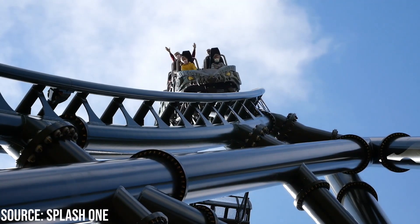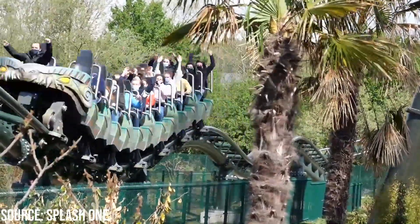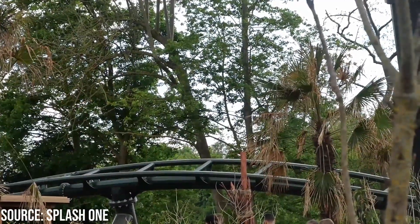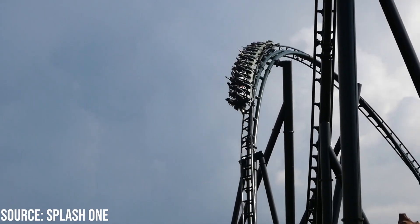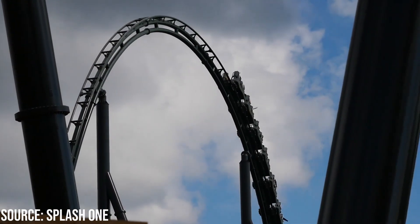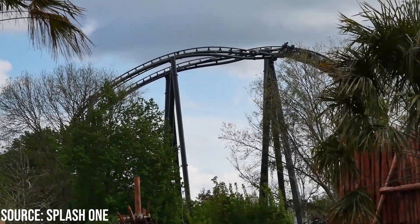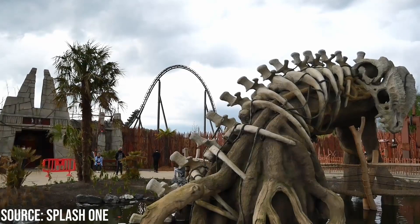I do feel like the ending to the ride could have been executed much better, and that would have made Kondra an even better coaster, however the ending is certainly not bad — it just has lots of missed potential. This coaster has one of the best layouts ever, lacking any dead spots and packing so much into it, but I feel like overall it is let down slightly by its execution as a lot of the airtime moments could have been stronger. The ride also doesn't feel as aggressive as it could have been, which I think is mainly down to the lack of laterals. Kondra doesn't really have any elements with good laterals, even where it feels like it should — on elements such as the non-inverting cobra roll, the Stengel dive, and even the drop. This is surprising as it seemed like Intamin put more of a focus on laterals in their recent rides such as Flying Aces, Hyperion and Taron. But I can't really complain, as we got a ride filled with ejector, a great drop, and great positives, with one of the best layouts ever.